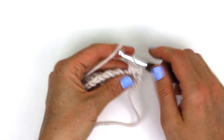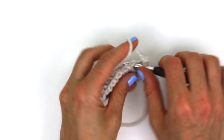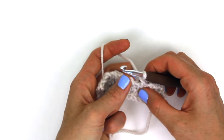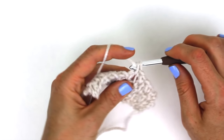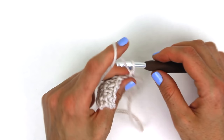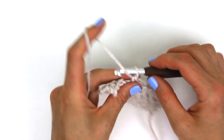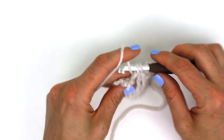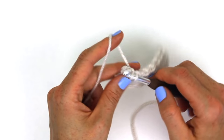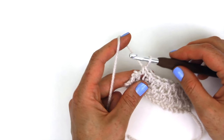So I've done a single crochet in the first stitch, a single crochet in the window, and now I have a single crochet right here, so I'm just going to chain over it and put a single crochet in the window. Again, I'm going to chain, skip over the single crochet so I can put my next single crochet in the window, chain, single crochet in the window, chain, single crochet in the window, chain, single crochet in the window, chain, and a single crochet in the window.